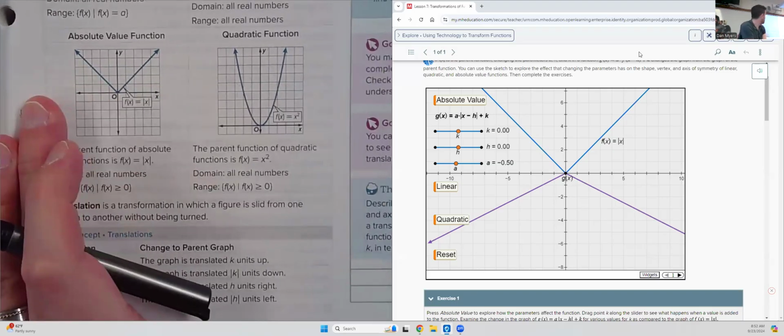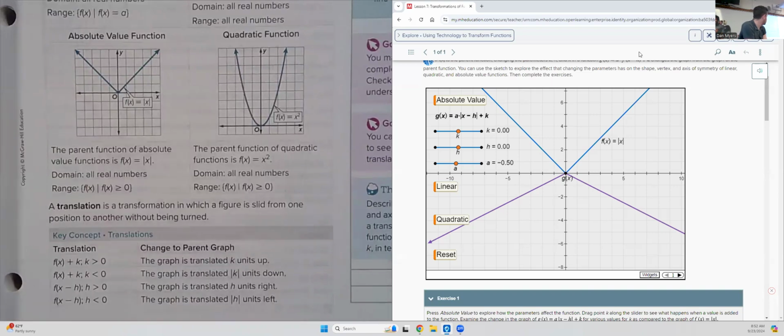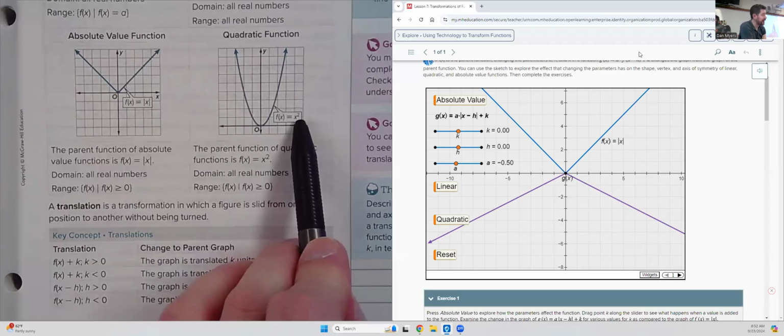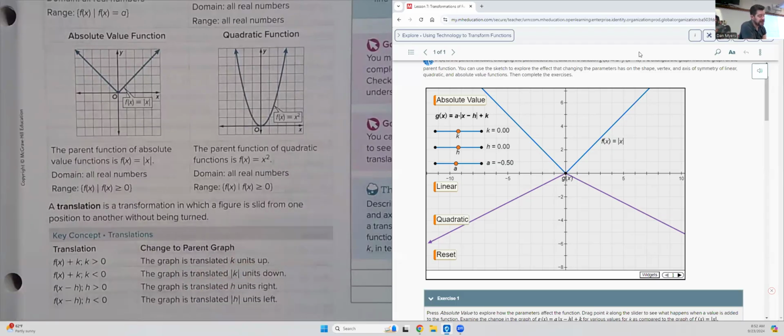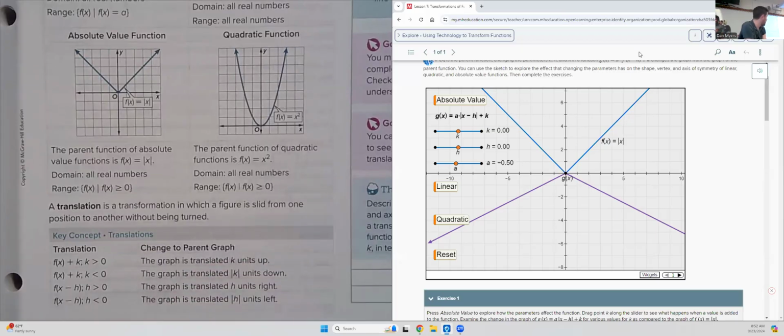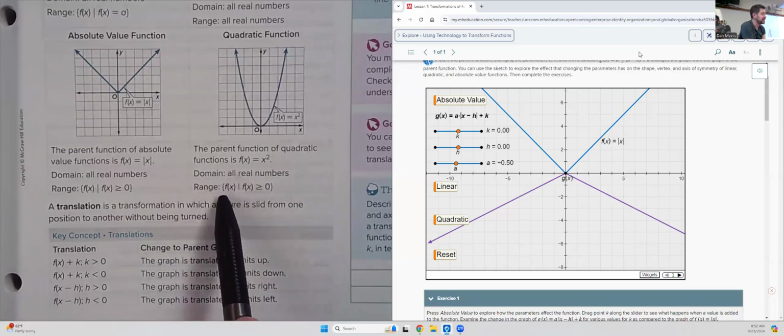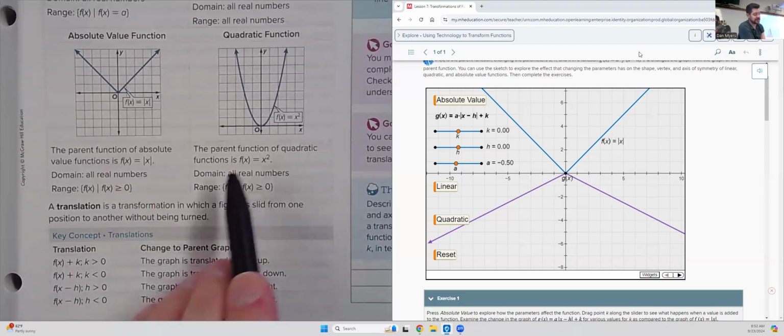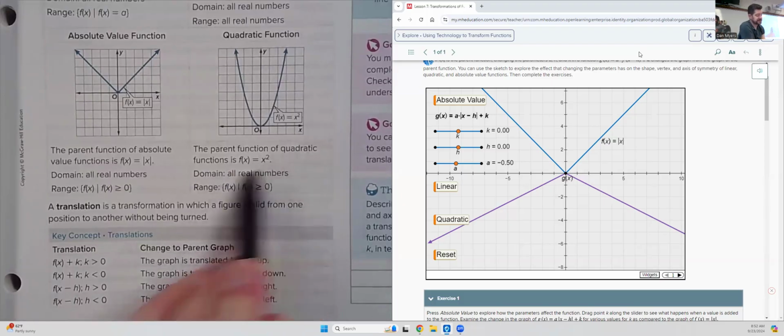And then the function of a quadratic has very similar key features, but it looks pretty different. X squared is a parabola as opposed to a v-shaped, and f of x equals x squared is the most basic form of a quadratic function. However, the domain and range are exactly the same because, well, they go left and right forever, and it goes down to 0 and then turns back up. Except this one is not v-shaped. This one is a u-shaped graph because of the exponent, as opposed to this one not having an exponent.